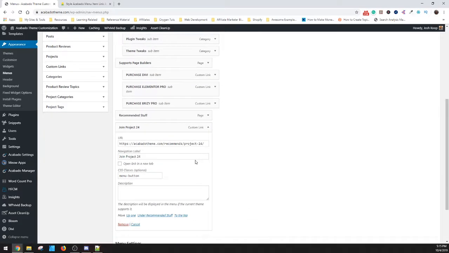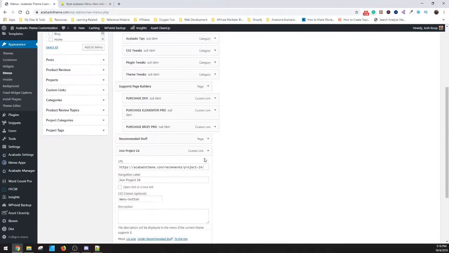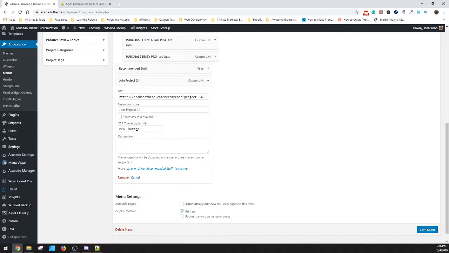Inside, you'll see a link to where I want it to go to, and the navigation label, which is the words that are in the menu. And now that you made this exist, you can actually go create a class. This is something you can use to reference when you apply custom CSS to an object, to specifically target only items that have the class that you built.